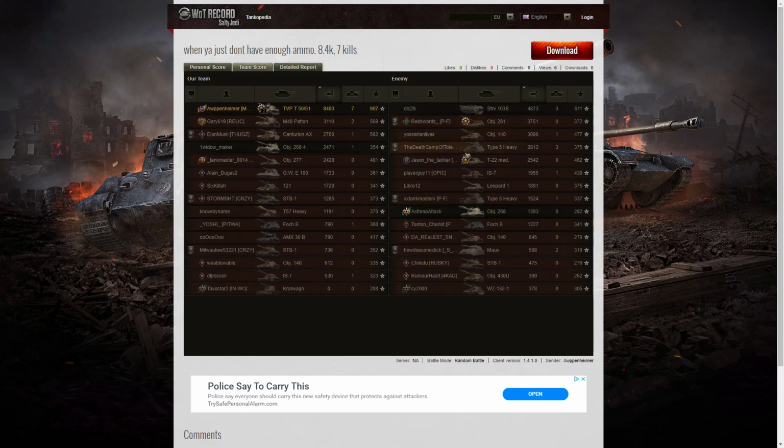The Object 261 got a Confederate, and the T22 medium managed to get unlucky. Would you believe it? He must have been killed, or somebody else must have been killed close to him, by one of our own team. Yeah, odd that.